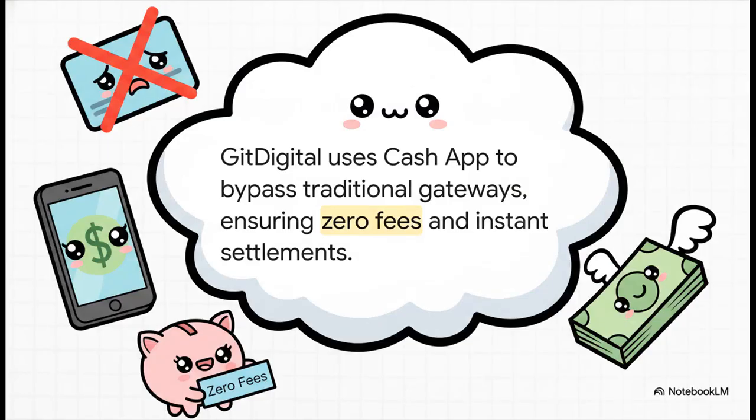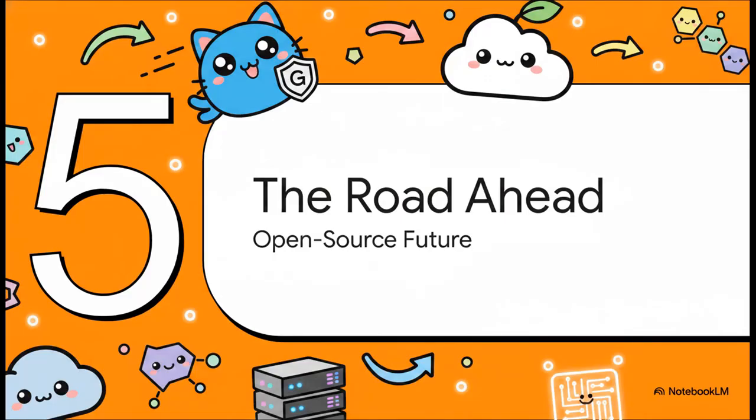So you're probably wondering, how on earth is this financially sustainable for them? Well, their secret weapon is a native integration with Cash App. By just using simple cash tags, they completely bypass the massive, bloated fees of traditional crypto payment gateways and credit card processors. That means 0% creator fees and instant settlements for the community. It's pretty brilliant.